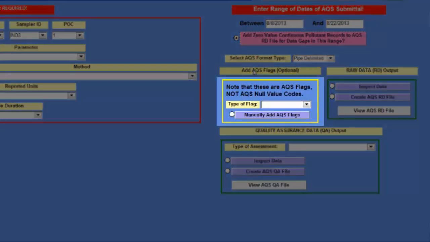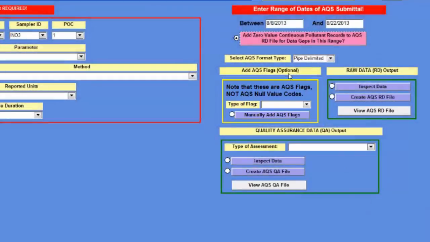The next step is the option of specifying AQS flags. Something important to note here is that AQS flags are the AQS exceptional events, quality assurance, or informational flags. They are not, I repeat, not AQS null value codes. In the Toolbox, you can only assign AQS null value codes in the final data validation step that we went over in Module 8. So assigning an AQS flag does not invalidate the data or prevent the data from appearing in the Toolbox reports. Adding an AQS flag only flags the data, but the value is still included in the AQS format file. Remember that the internal Toolbox flags that you assigned during the initial data review when you imported your data are not shown in the AQS formatted files.